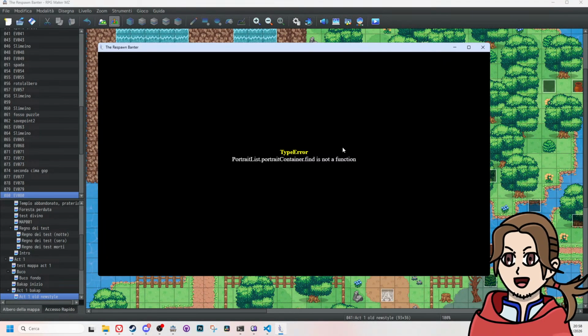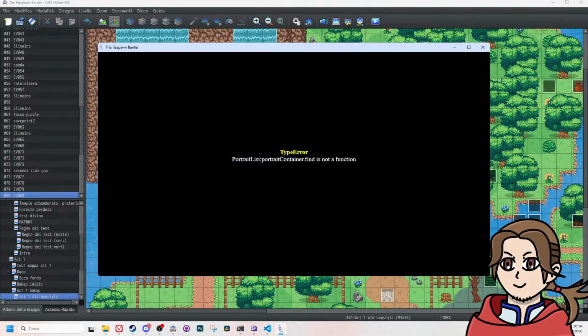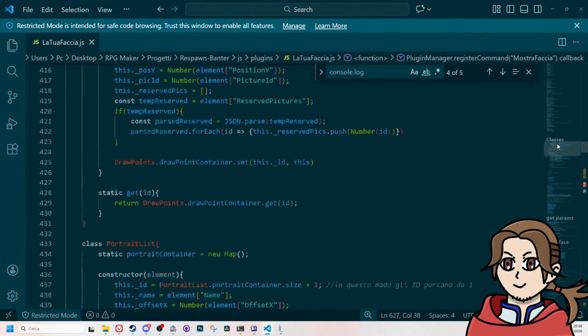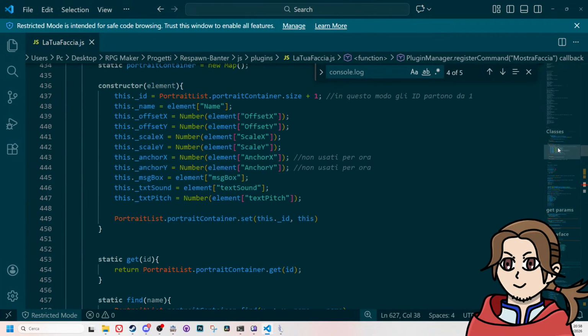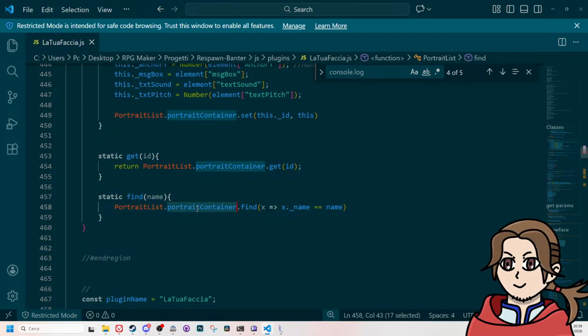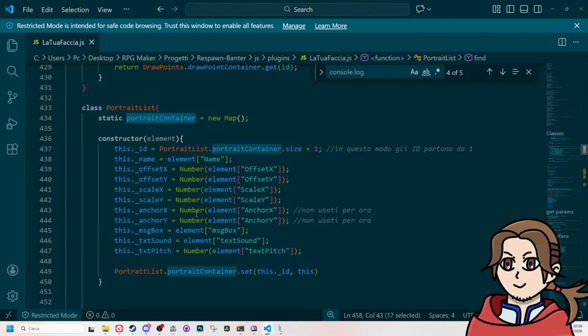It says find is not a function. Portrait container. Huh. Portrait list, portrait container is a map.